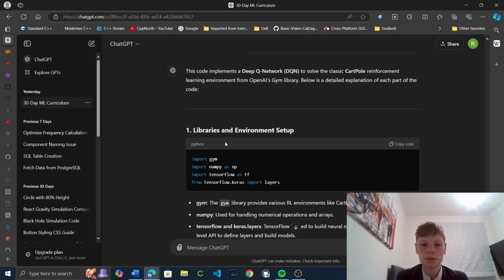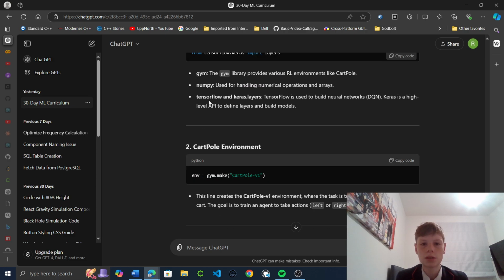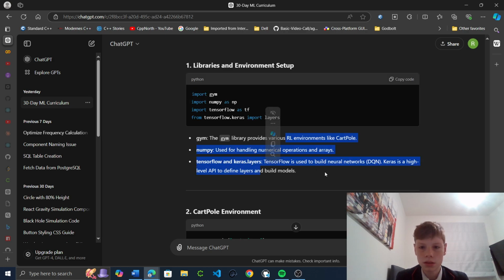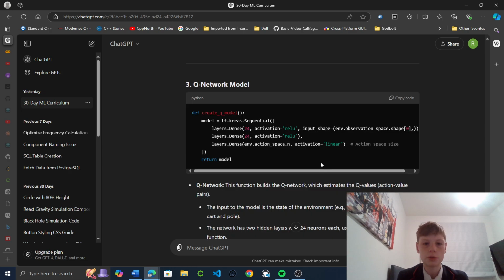Okay, so we're first importing. Okay, create Q model. tf.keras.Sequential. We're having 24 neurons as the input layer, with the activation function ReLU. If it's negative, it returns 0, and if it's positive, it just returns it as it is. Input shape is the environment observation space shape.